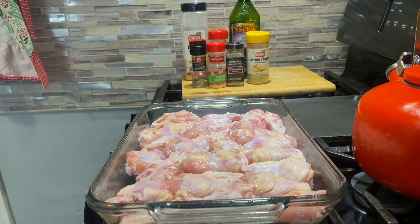It is around 4 p.m. I have the oven already set on 400 and I'm going to bake these wings nice and crispy. They're already in a glass pan that I'm using today and I coated the bottom of the pan with grapeseed oil, and I poured a little bit of grapeseed oil over the chicken. So now I'm about to season.